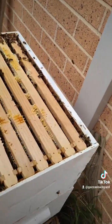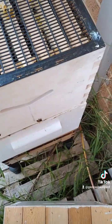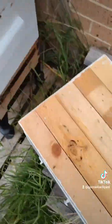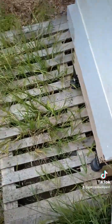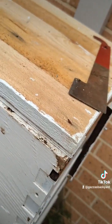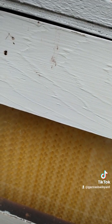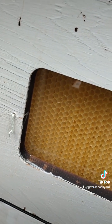This is the queen excluder, so I'm going to put this back on. This bit goes into stopping the queen from going into the honey box. I don't want to crush it. And then I'll put that back on and we're done. I'm very happy with the size of the colony. As you can see inside the flow hive, they haven't started on the end one yet, but they have done through the middle there. Hopefully they'll fill those up very shortly.